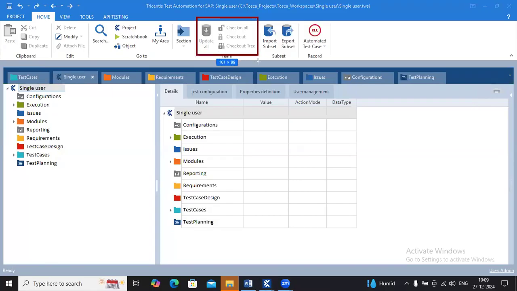So all are enabled, or disabled? All are disabled. If all are in disabled mode, it means you are working in a single user environment. The complete interface is common for multi-user and single user, but this is the only difference. But do practice on a multi-user environment. Don't practice on single user because we might miss these check-in or check-out activities and their functionality.